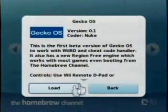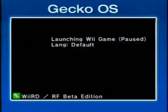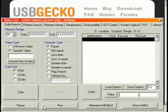Go ahead and load Gecko OS by way of choice. I plan on using the Wii Homebrew channel, and launch the graphical user interface. It'll automatically launch the game. So, a brief overview of what you're seeing in front of you. The interface has the next step and run button. Once the game actually loads, you can either hit next to increment one CPU cycle, or you hit run to resume the actual game itself. If at any time you need to pause the game because you're in heavy action or need some time to think, you can hit the pause button.